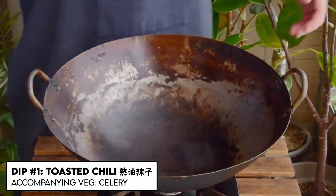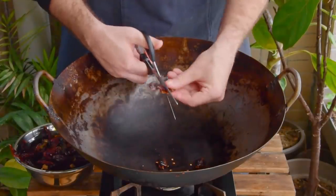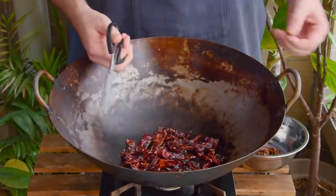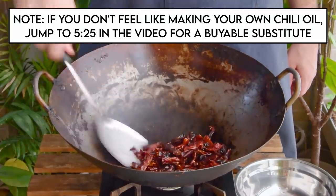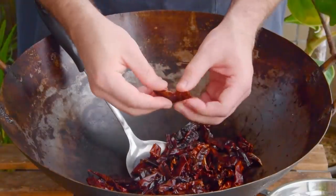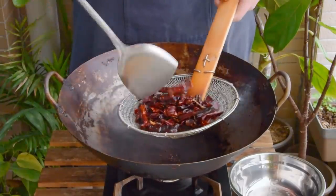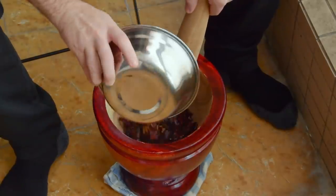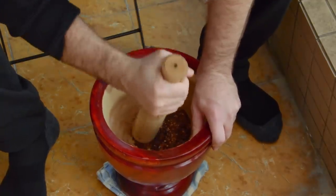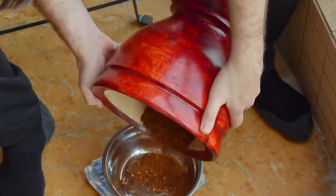Starting with the toasted chili one, you'll predictably need some chilies — these were 50 grams of dried argintao chilies, but do use the chili peppers that are convenient for you. Guajillos would be nice, ditto with arboles and cashmeries, but feel free to use generic nondescripts if that's all you got. Then over a low flame, toast the chilies for about seven minutes or so till they deepen in color and become a bit brittle. The exact timing will depend on how fresh your dried chilies are, but by the end they should be able to easily break when you rub them between your fingers. Then remove, toss on a wire strainer or colander, and shake out some of those excess seeds. We'll transfer those over to a mortar and pound them into a coarse powder. If you don't own a mortar, no problem — you can also do the exact same thing with a food processor or even just pulse it in a blender. Just make sure you're looking at something that looks much like this in the end, and set that aside.